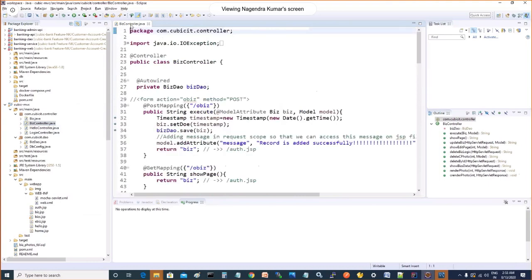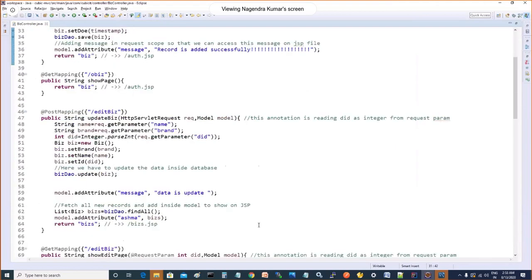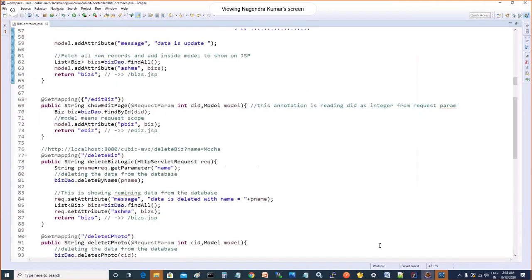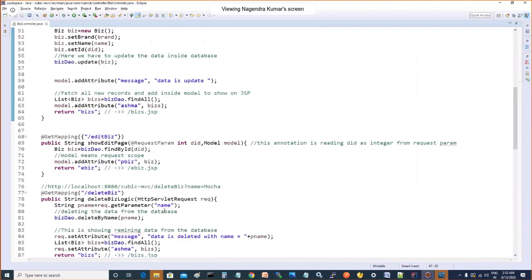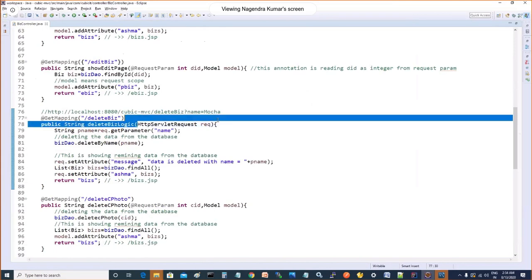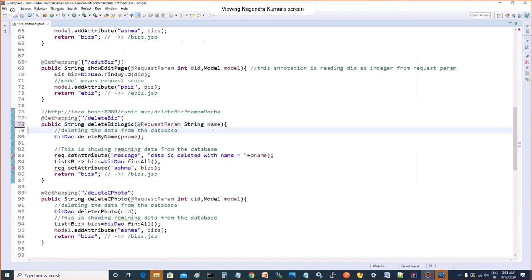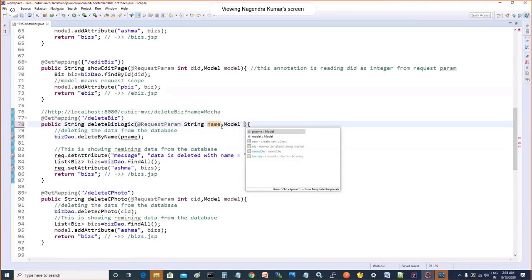First of all, this is clear, right? What is the model attribute doing here? Yesterday's thing, I hope you did practice. And here what should we write? Any guess? As we discussed, here we should write what? Help me. Request param, String name. It is correct, guys. Then String name, model.